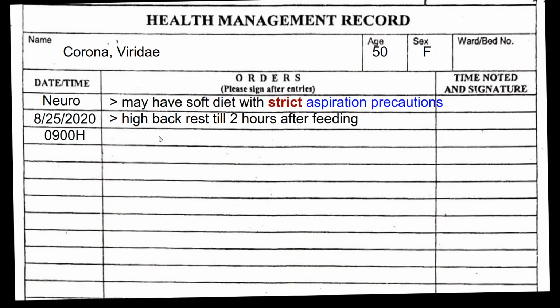Other things we can do, since not too many RCTs have been done to see what measures can prevent aspiration pneumonias: positioning is a factor. This is based on physiology, so you do not want the contents of the stomach to backflow. That's why we do high back rest till 2 hours after feeding.